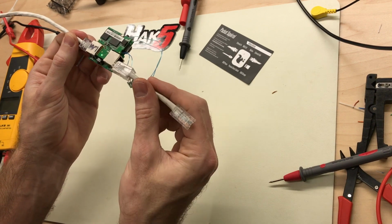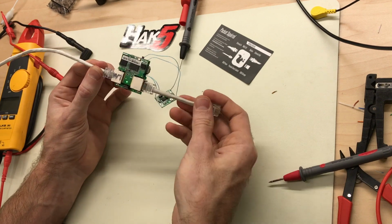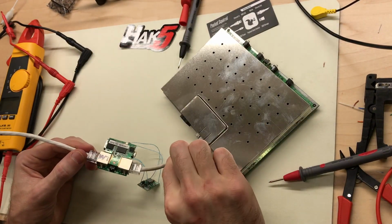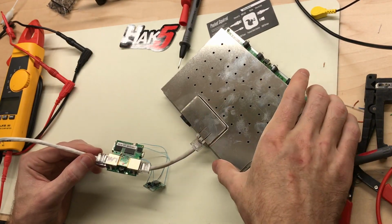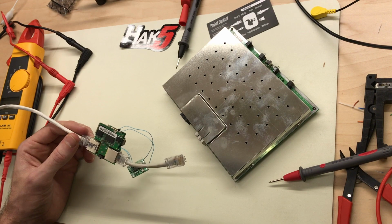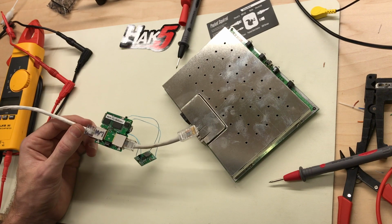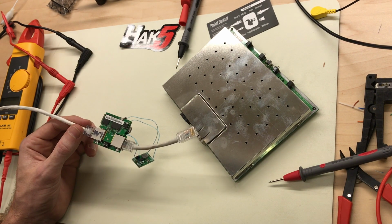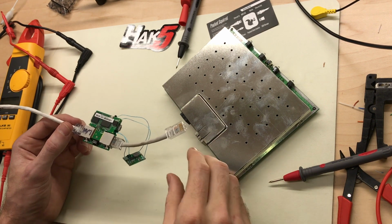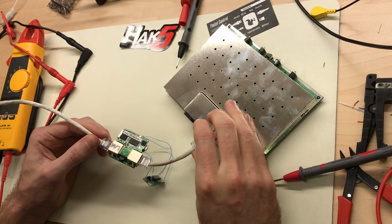I've got a little jumper here. While the Packet Squirrel is running, we should be able to power this access point. Nope. I tripped my power supply overcurrent. I don't know what this guy draws, but obviously it draws more than what I had it set to, so I'm gonna raise that to an amp. See if that works. Our Packet Squirrel rebooted. Let's go ahead and plug this guy back in.